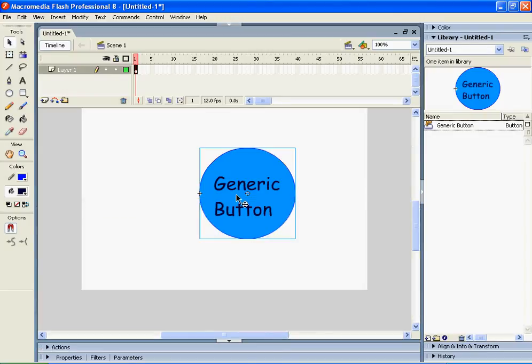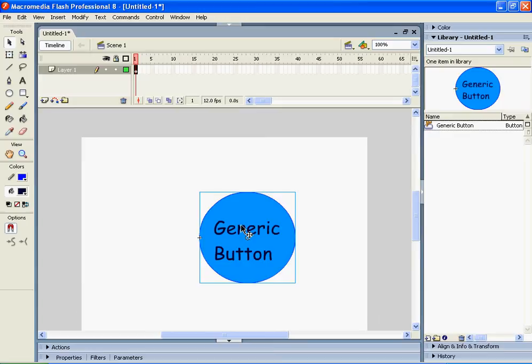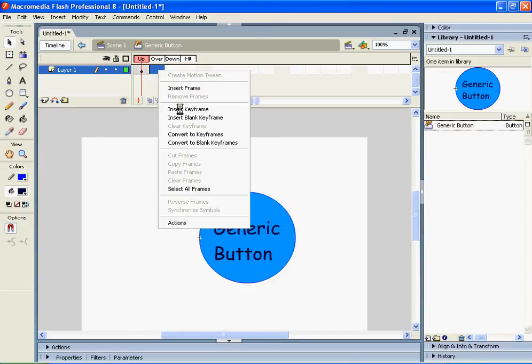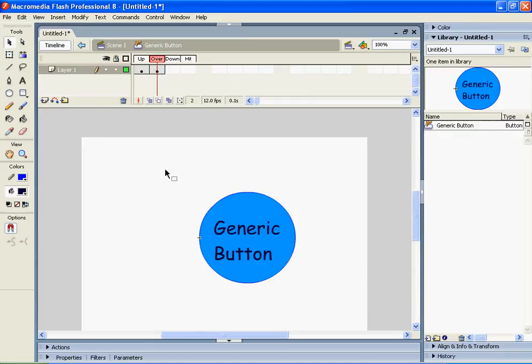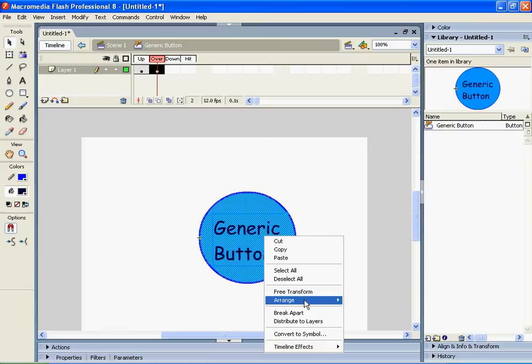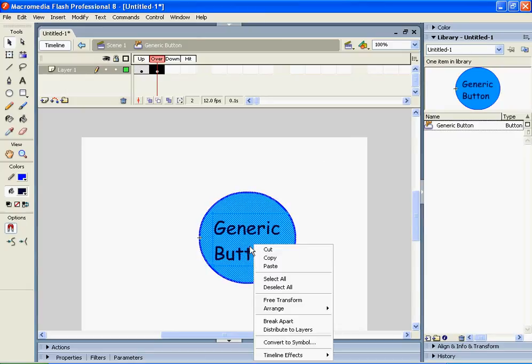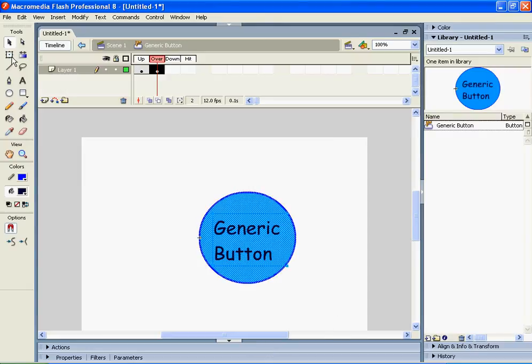You coded it. Now, other cool things with buttons. If you double click a button, you go into the button itself. So you can change over. See, up is what it shows up on the frame as. Over is what it looks like when the mouse goes over. So I'm going to put a keyframe here, and then I'm going to make it bigger when your mouse is over it, so that it's more popping to the eye. It's like, wow, look, it's a button.